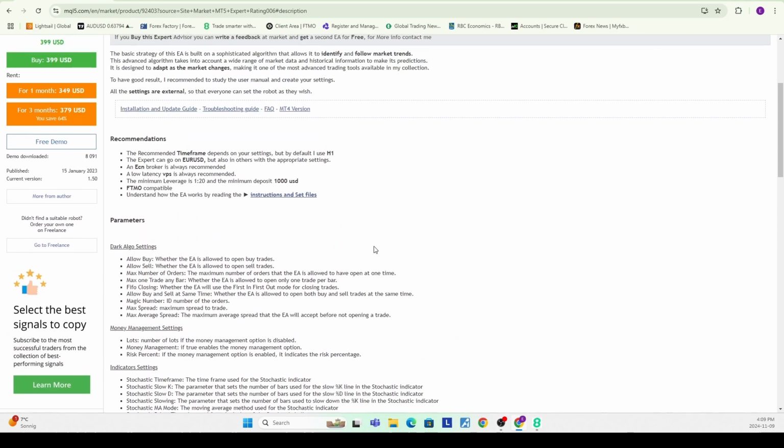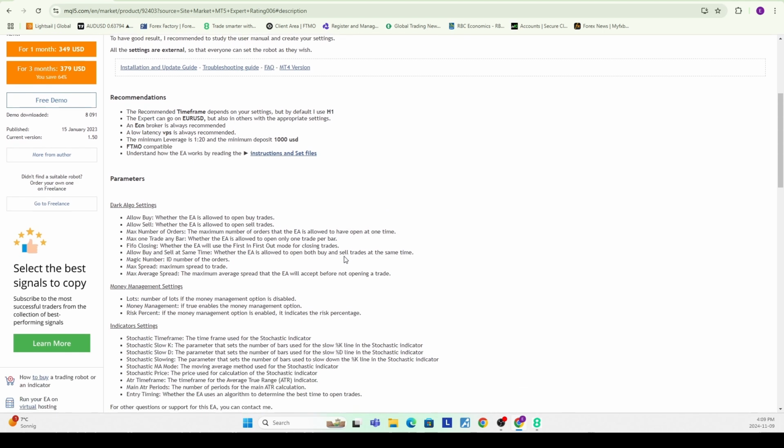Now we can go and open the MetaTrader terminal to run a more in-depth backtest and to effectively see how this strategy works. But from the sales page to date, this appears to be a grid martingale system based on the stochastic indicator, which will trade the Euro-US dollar on the H1 timeframe. So now let's hop over to MetaTrader.